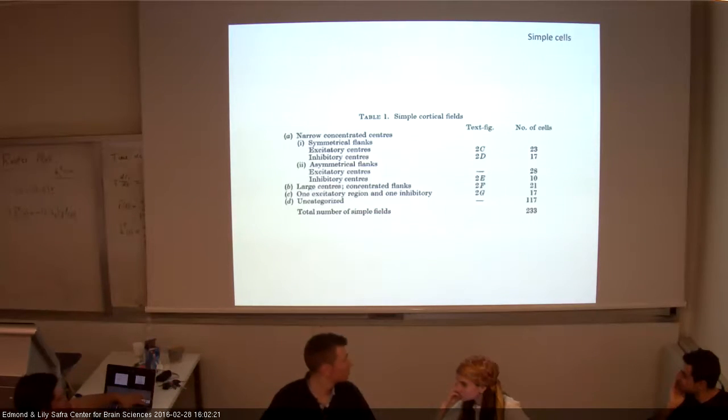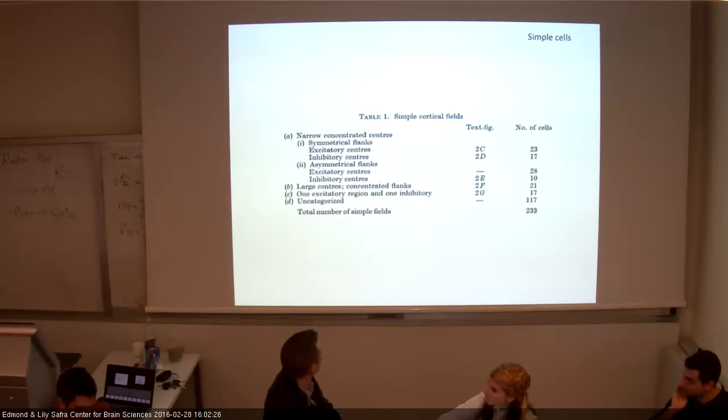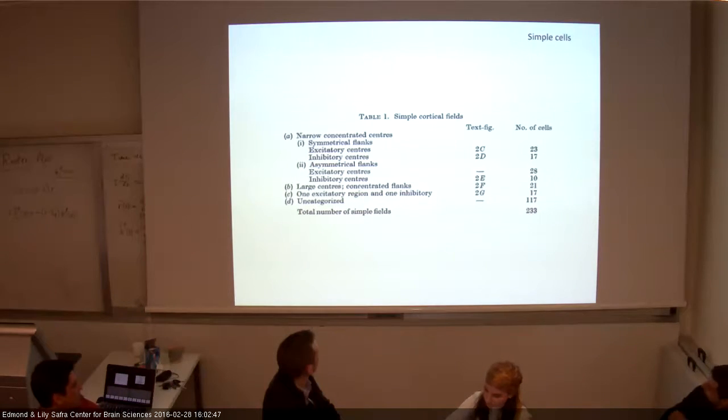Okay, so simple steps. And your name again? Gal. So Gal's intuition was that you will see more edge cells in the world, but this table doesn't tell us that, right? Yeah, I anticipated the table. Okay, so the table tells us that you can find, statistically, more or less the same number of cells with symmetrical flanks, excitatory centers, and so on.